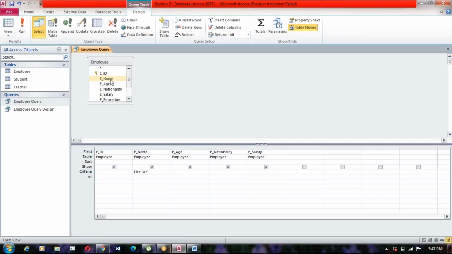Right here, A asterisk. You can see here again, A, any alphabet A, asterisk. You can see it on the keyboard, it is on the 8. Can you see 8?